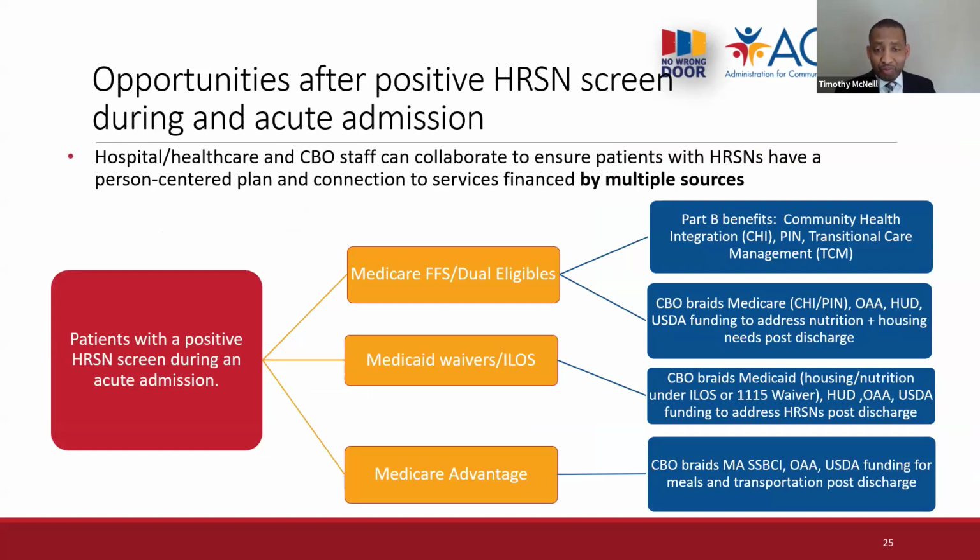is a decision tree. So from left to right, we look at patients that are having a positive screen, whether they are, in the middle, Medicare fee-for-service, or dual eligible with Medicare as a primary payer. We would be leveraging those Part B benefits, such as community health integration and principal illness navigation, in partnership with those outpatient providers or a hospital-owned practice. Medicaid, middle bullet, is looking at additional flexibilities under 1115 waiver or in lieu of service. And then Medicare Advantage has additional flexibility on something called special supplemental benefits for the chronically ill. And so now, with all of this additional flexibility and payment pathways for addressing health-related social needs, it gives a pathway to address the needs as hospitals are ramping up screening and partnering with community-based organizations that can help implement these things in a sustainable manner, leveraging a blended and braided funding strategy.